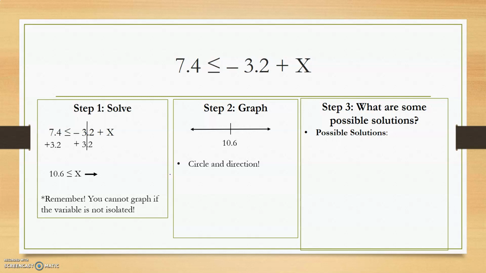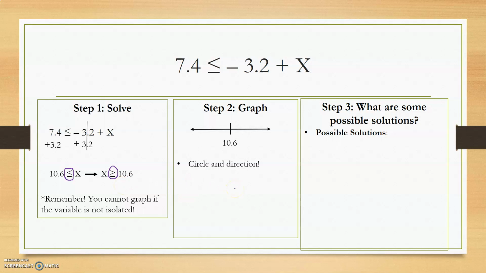So I need to put x on the left, but I also need to flip the sign because I told you this inequality has to be facing the variable, or whatever it's facing needs to stay facing that variable or number. So in this case, since this inequality is opening up toward x, I want it to open up toward x as well. So if you guys see that, that's why we flip it, okay?